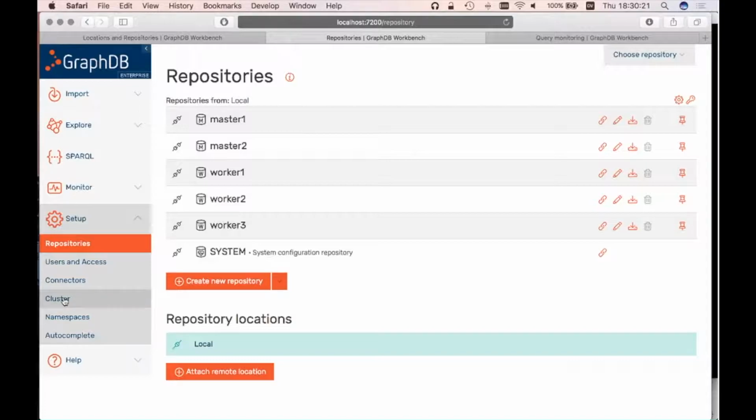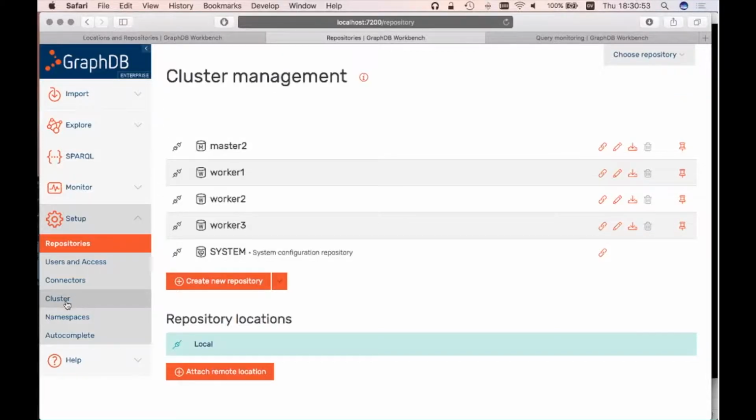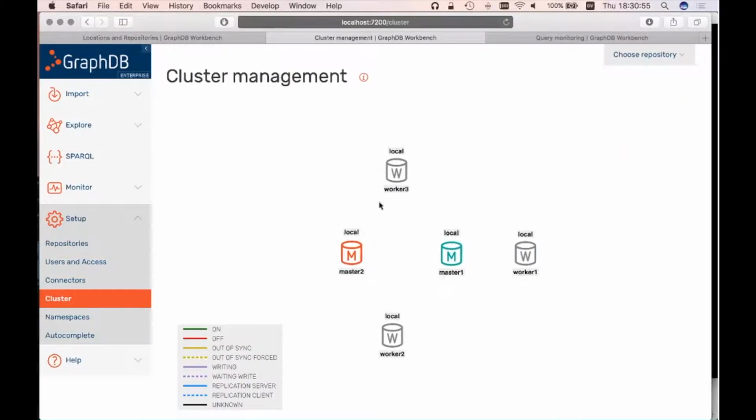If I want to create a cluster now, in the past, you had to set up JMX and then do some magic with JConsole, so it wasn't very obvious how to do it. At some point in GraphDB 7, we introduced the cluster management in the GraphDB Workbench, but it wasn't completely functional, so you could create only simple clusters consisting of a single master. But now in GraphDB 8, we've extended the implementation to allow creating any kind of supported clusters.